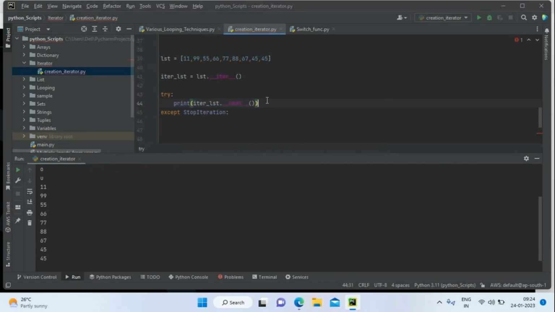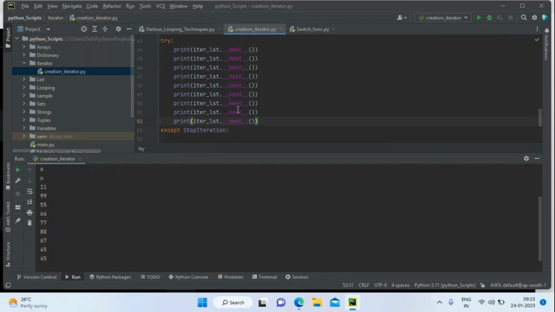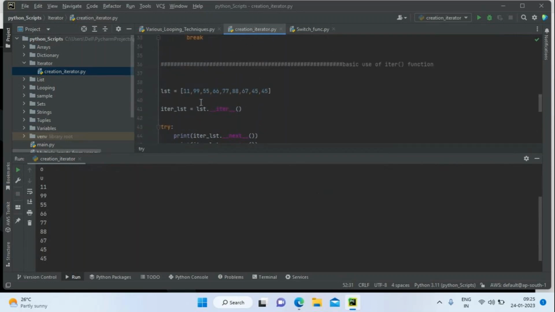Copy, paste. What's the length? 1, 2, 3, 4, 5, 6, 7, 8, 9, right? I can have next 4, 5, 6, 7, 8. See, 1, 2, 3, 4, 5, 6, 7, 8, 9 is there, right? It will access elements one at a time.